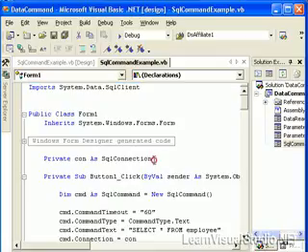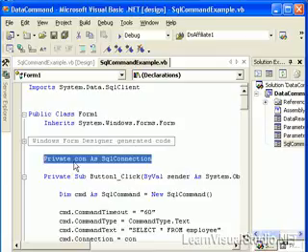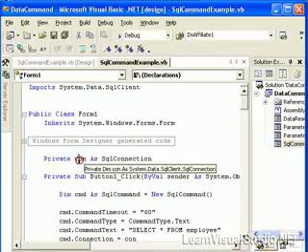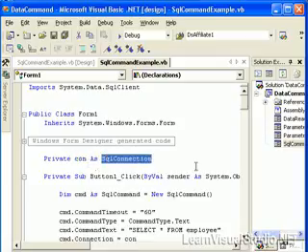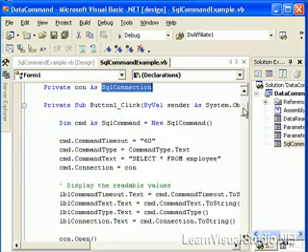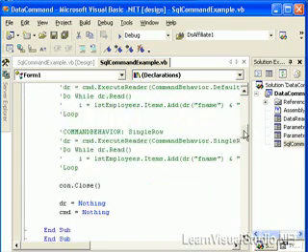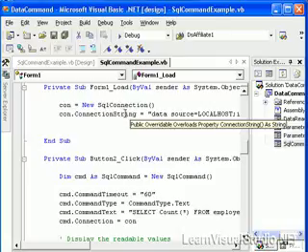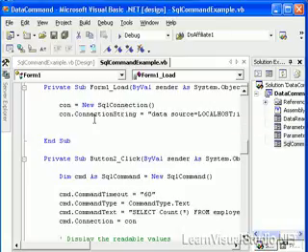But if that's all you did with the data connection, it would be really of no use to you. So we actually need to learn how to get information out of our data source or our data provider. The way we do that, or one way that we do that, is through the use of a data command object. Now, the data command object is almost not useful in and of itself either. You'll actually execute a command that could be an insert, update, or delete statement, and that's one way to use the command object. But the other way is to actually do a select or get information out.